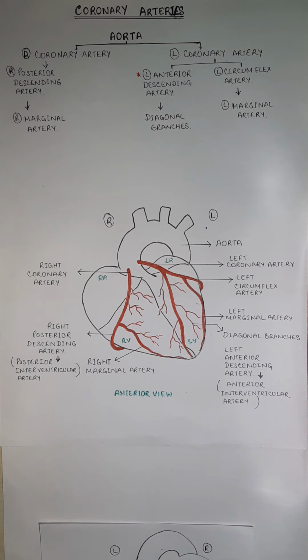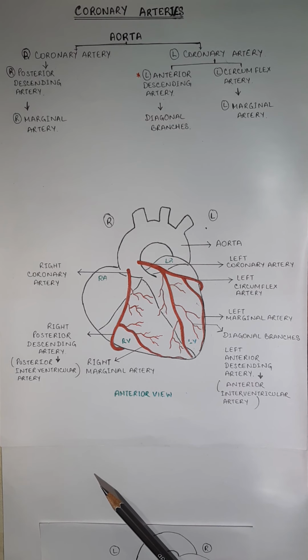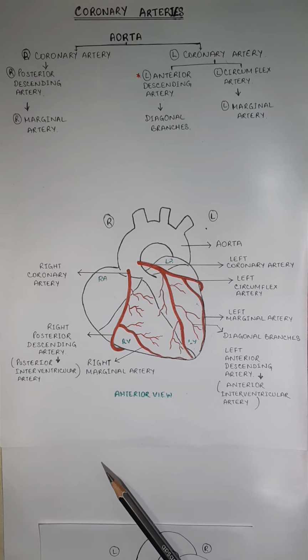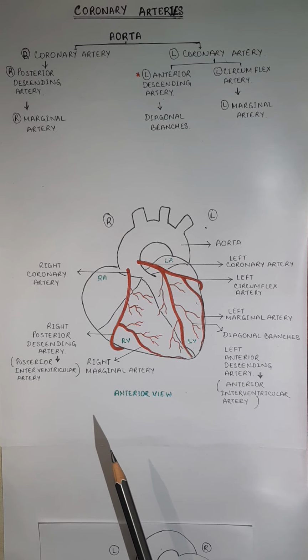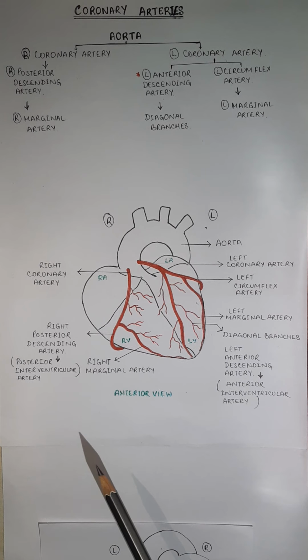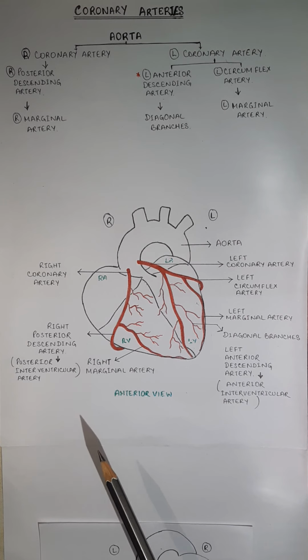So in today's video, we are here to discuss something very briefly and in a very easy way about the coronary arteries. So let's begin. When we say coronary arteries, coronary means the heart, and the arteries are the vessels which take the oxygenated blood to the body. So coronary arteries are the arteries which supply the heart itself.